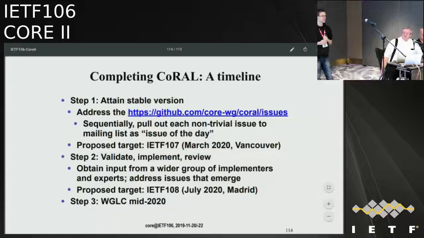And then when we say, okay, all issues are closed, we have something like an implementation draft that we can recommend people to implement. We take another IETF period to get these implementations, get the feedback, and improve the document based on that feedback. Maybe also get a few reviews from outside the Thing web community into the big web community. So with this timeline, we would shoot for a working group last call in mid-2020.